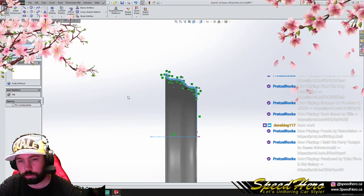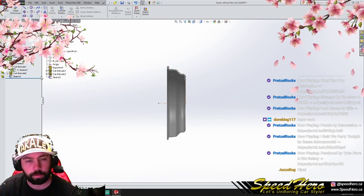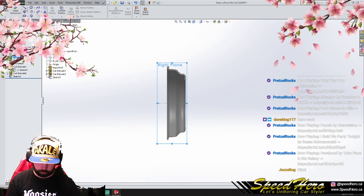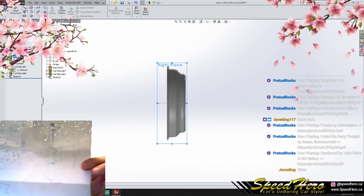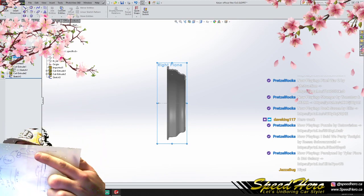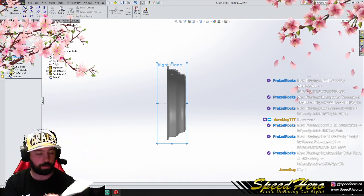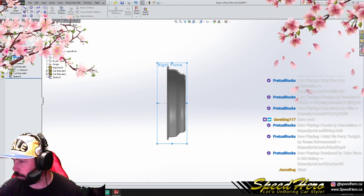Cool, so let's build. I took out some measurements. We're gonna leave that lip for now. And let's create a new thing. So, just to kind of give you an idea of how my brain works, these are some drawings that I made. You can't quite see them, but some rough ideas. Those were given to me on the piece of paper that I borrowed. So those were donated by a lovely follower here.